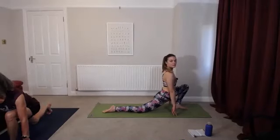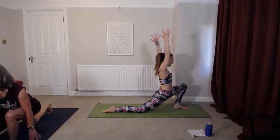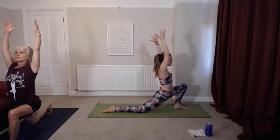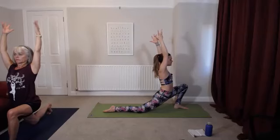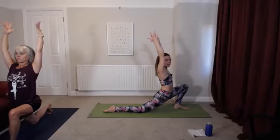Now your fingertips could be on the floor, or you might want to interlace them, pop them on the front thigh, or even reach them up above the head. Just do what feels best for you. Nice deep breaths here. So again, your opportunity to exercise your right to control which variation you take today. And make sure that that decision is based not on what your ego is telling you, it's based on what feels best in your body, what feels comfortable and steady.